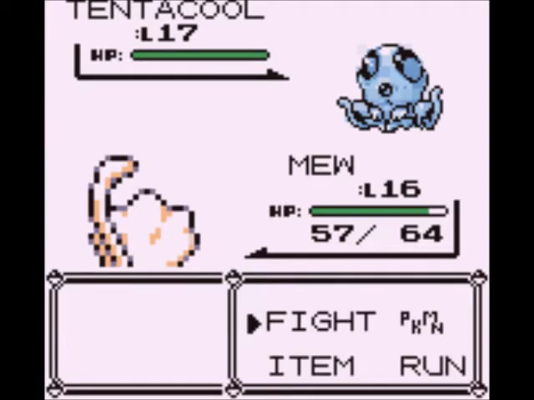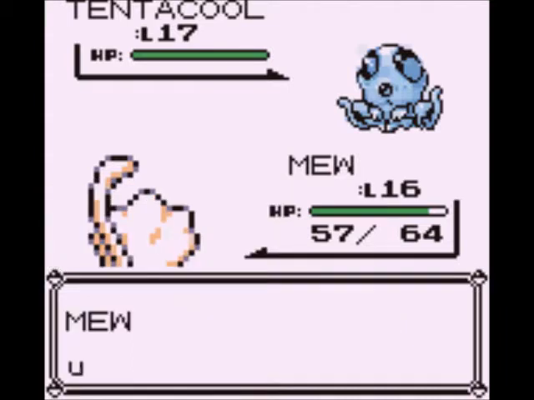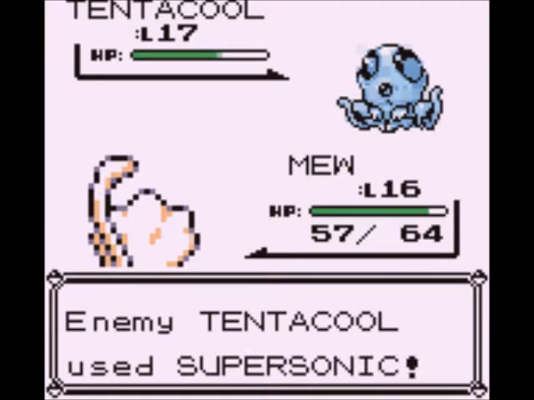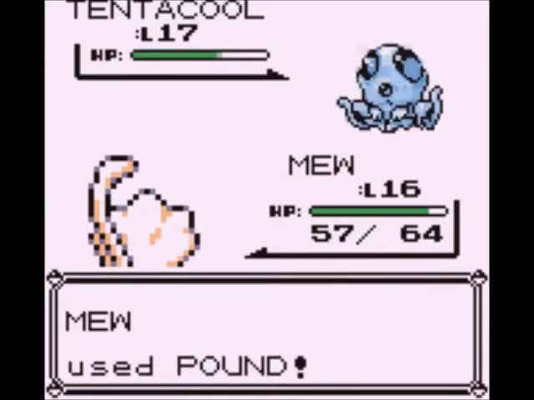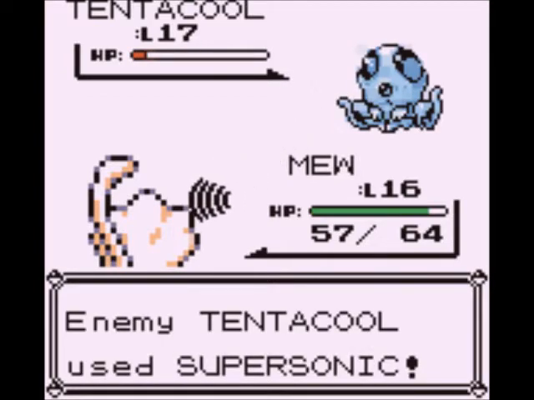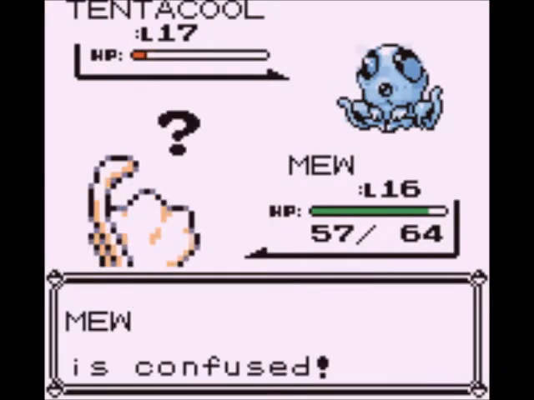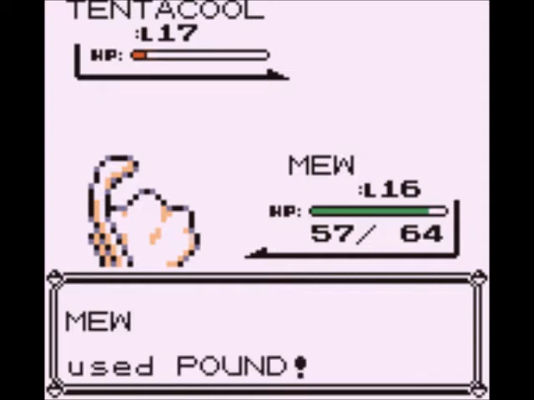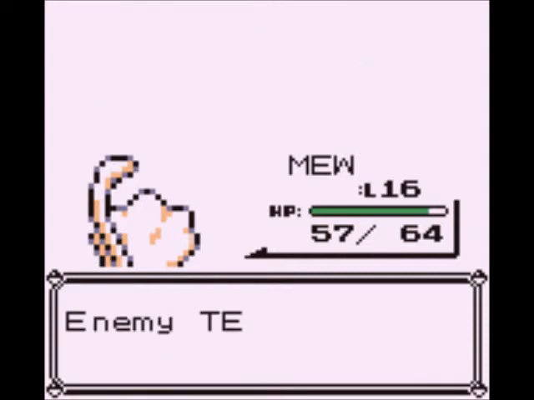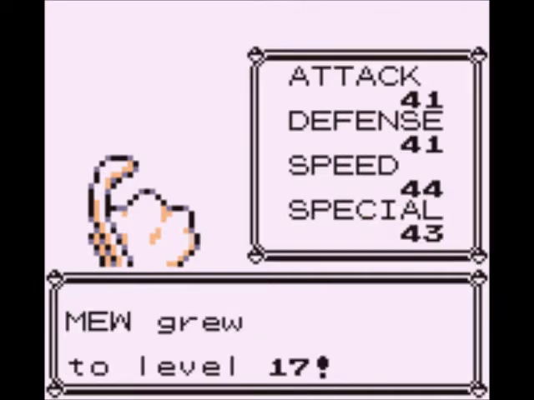So you can clearly see there's only a level difference between Mew and Tentacool, so hopefully these days after. Oh, they're not that good, are they? That was a crit though. Oh, he's confused now, so. Yep, well, bound to happen. Those stats though.